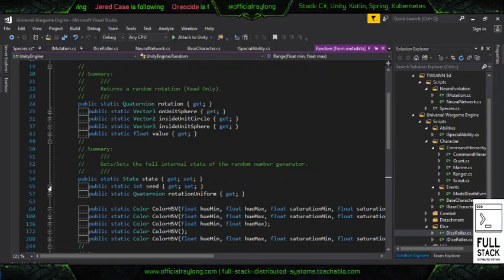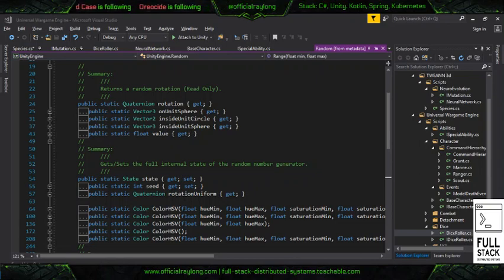I'm going to have to do some research on how people are effectively using multiple seedable RNGs in their Unity projects. We're not going to worry about it for now.